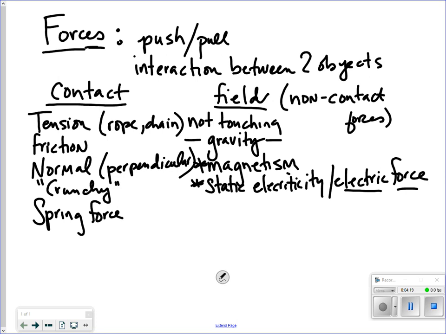Now, we're going to get into a little more detail about these, so for now, just classifying them is probably good enough. Depending upon what kind of a textbook you're using or what kind of a question you're reading, sometimes people talk about, oh shoot, the words are escaping me. I'll remember a little bit later on, like a push force or applied force. I usually classify those as normal forces myself, but not to worry. I think they're usually self-explanatory as we go.